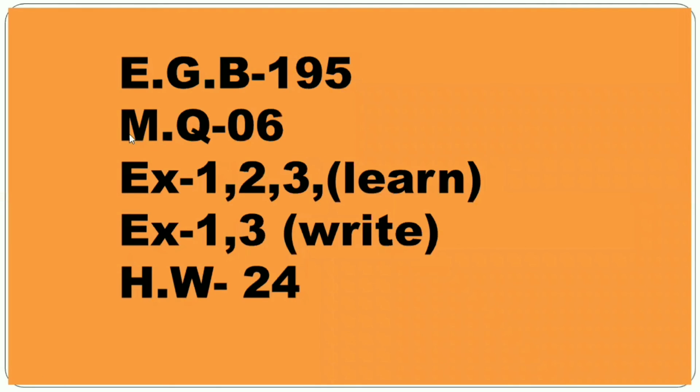My dear student, now I'll give you the homework. Easy B book, page 195, model question 6, exercise 1, 2, 3, learn. Exercise 1, 3, write. Homework number will be 24. So my dear student, you will do your homework properly and correctly and submit it to your concerned teacher.